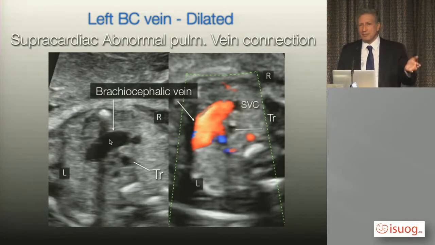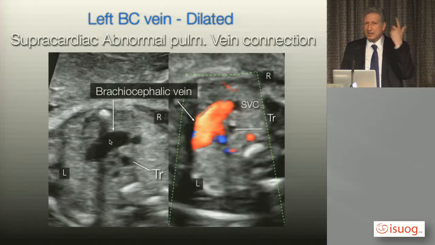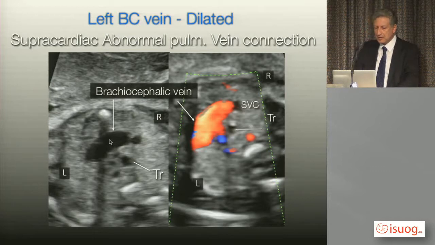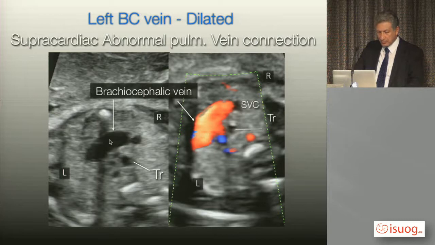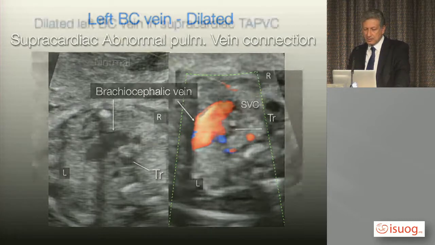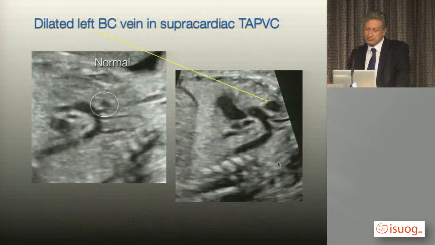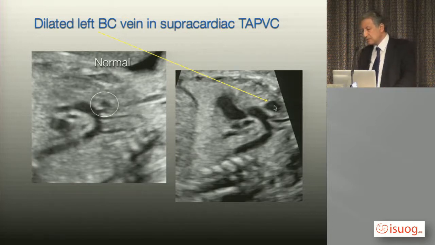If you see in the four-chamber view something behind the heart, and you say, well, it could be supracardiac, which is the common one, go to the upper thorax and see if you have a dilated left brachiocephalic vein. And the combination of both could be a typical hint for your first or your second supracardiac abnormality. So now, well, if you want to complete the collection, you see the normal condition and the dilated vein. You are impressed, what is this black dot.